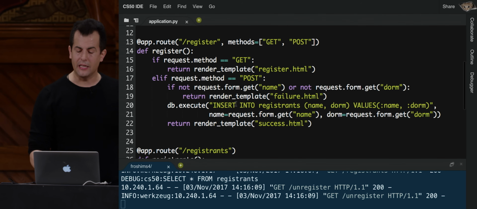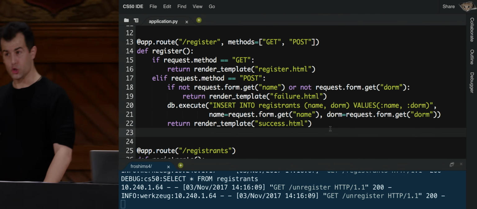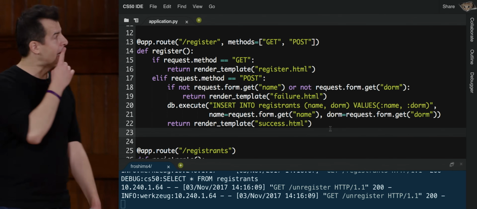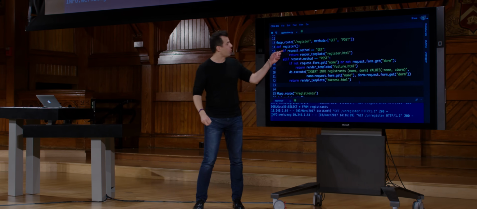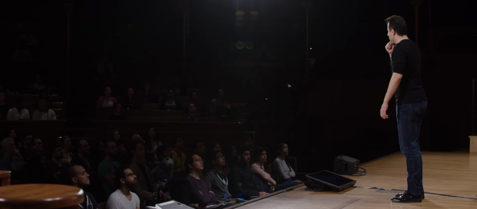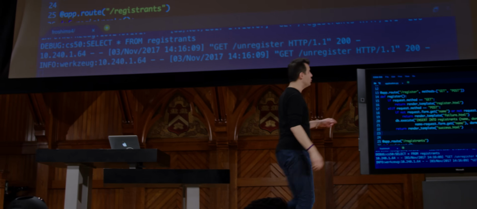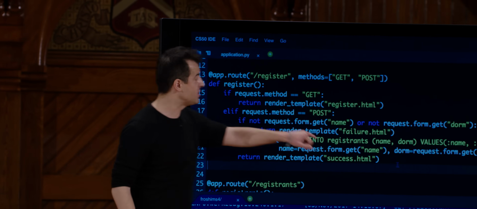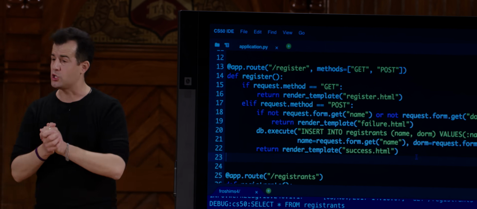Then the routes do start to get a little more interesting. And on the screen here, on line 13 downward, is the logic, my controller code, so to speak, that allows me to insert a user into my database. And how do I do this? Well, on lines 15 and 16, I ask the question, if the request's method that's just come in is get, what do I do in English? Put up the register template. So show the user register.html using the render_template function, which we've used before to spit out HTML files.